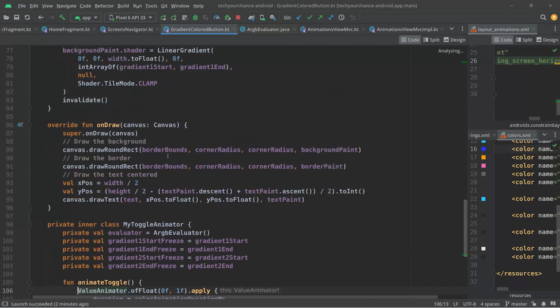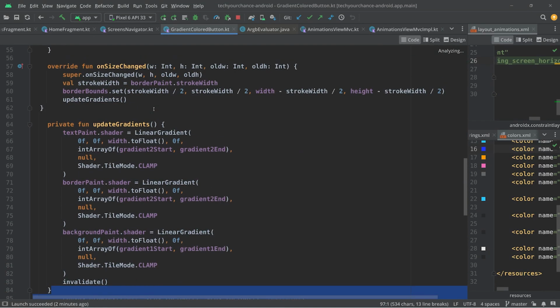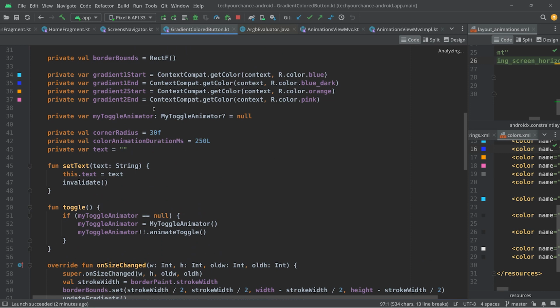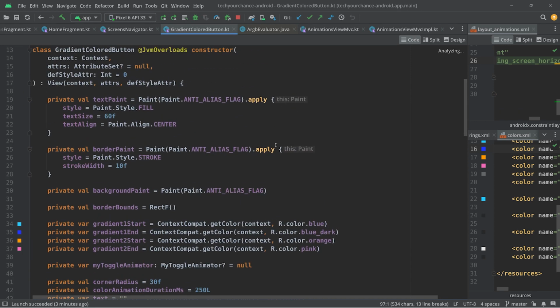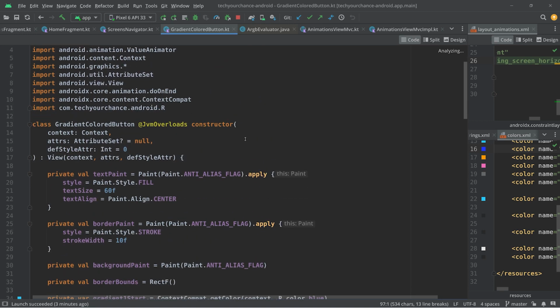Basically, the onDraw method is overridden inside this view. I knew from my past experience that whenever you need something custom, which does not fit exactly into one of the existing views, you are basically better off implementing that yourself from scratch rather than trying to hack it around with XMLs and stuff. So that's what I did here.